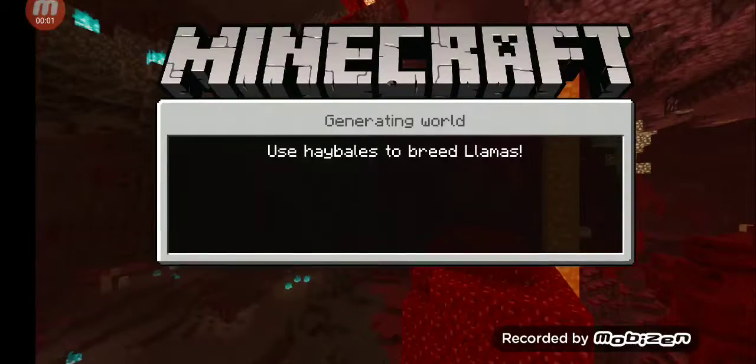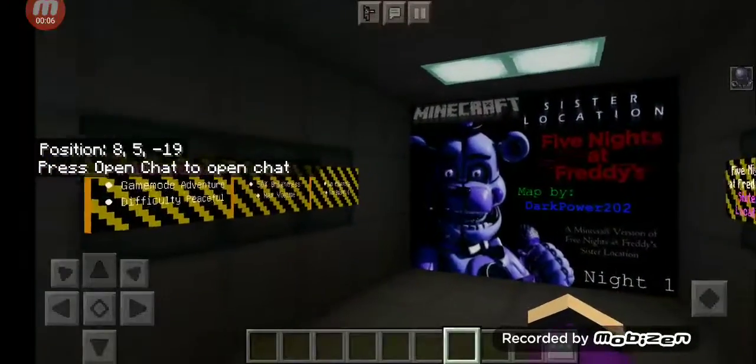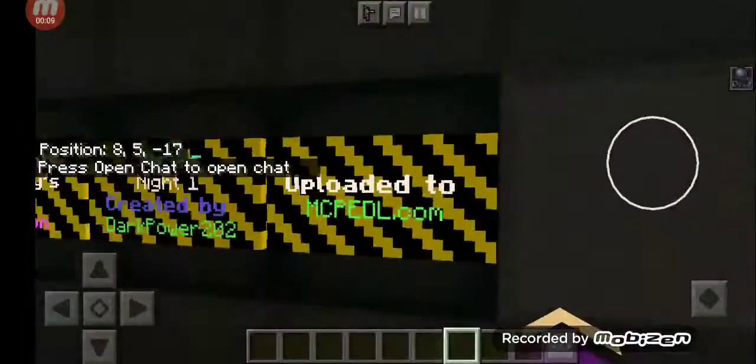Guess what's happening? You're right if you guessed it. FNAF Sister Location, and I'm playing as my Michael Afton skin.